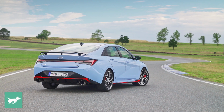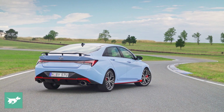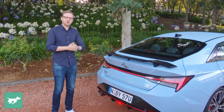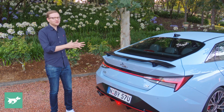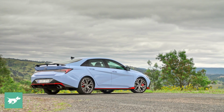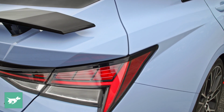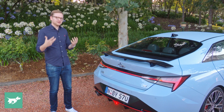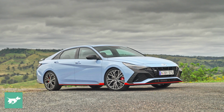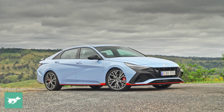Moving here behind the i30 Sedan N, the first thought that I have is that this vehicle actually wears the N styling cues well. I sort of thought that the i30 Sedan, or the new Elantra, whatever you call it, was overstyled. I think that's probably fair to say. This vehicle wears Hyundai's parametric design language, and while it is absolutely cool and has a whole bunch of sharp lines that'll almost cut your fingers, I think in base spec with small wheels, it's a bit much. But here as an N, this absolutely works. You can tell this is actually what they designed the car around, this model in mind.